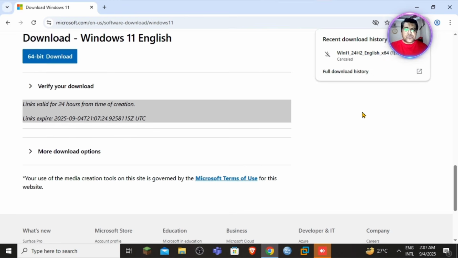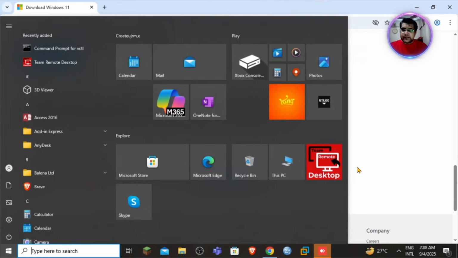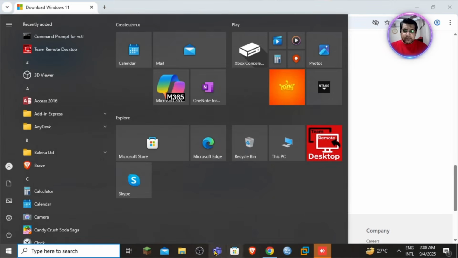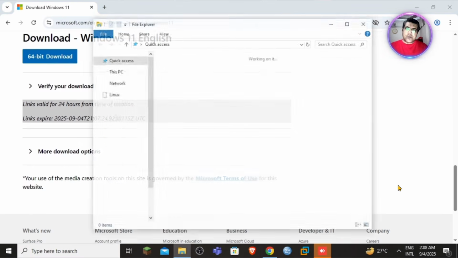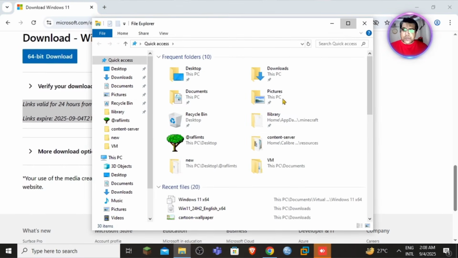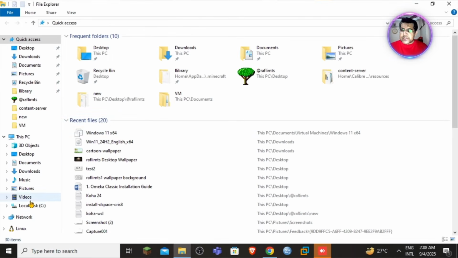Now we move on to create a virtual machine, and we can also use this ISO file to burn on a flash drive. I'll show you one tool called Rufus. We can use Rufus or any other tool to burn this ISO file.